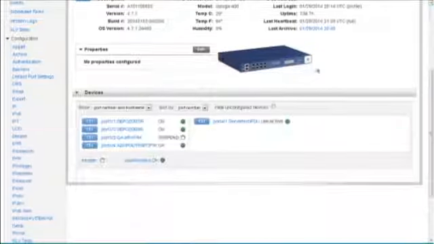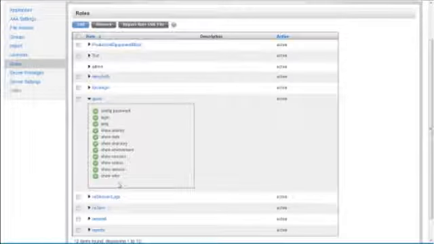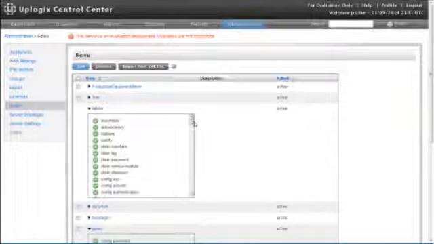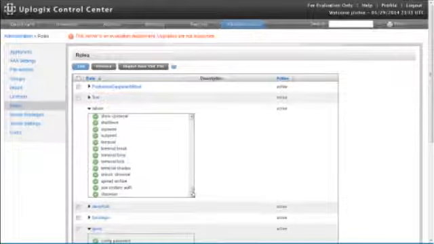So first you need to look at roles. The best place to do that is at the control center level, and we're going to look at the guest role. The guest role has a few permissions here. It has basically read permissions, things like login, show alarms, show date, config password. Config password will allow them to configure their own password after they've logged in. Show version, show who. Whereas another role, like the admin role, provides almost all of the available permissions within the Uplogix control center and the local managers.